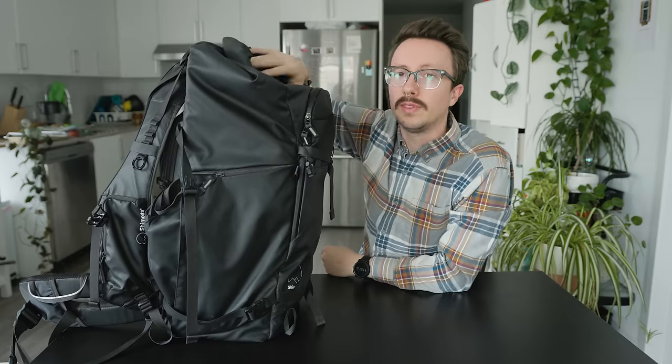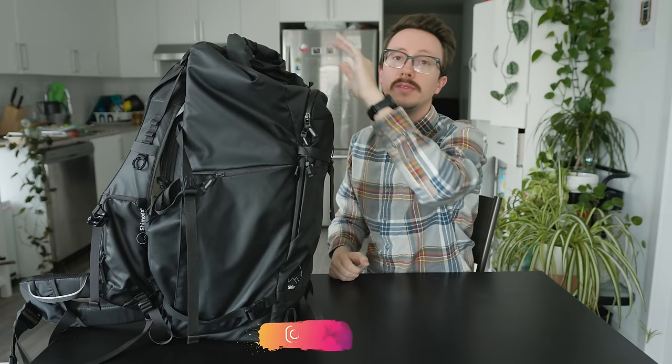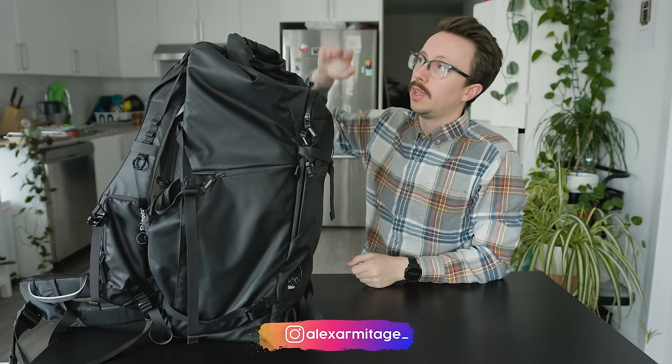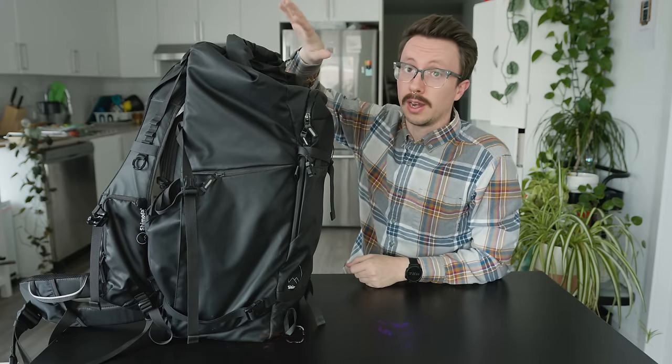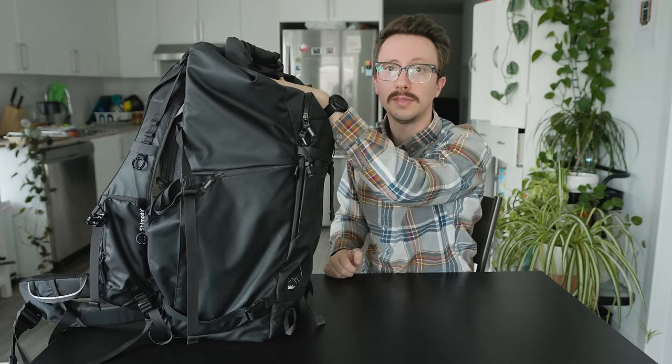When I'm on hikes and stuff, this means that I can stuff snacks, I can stuff the jacket I might be wearing that I'm now too hot to wear, and it'll just keep expanding for those light items. And it's really important to be able to carry that stuff. Sometimes I even just throw my camera up here just so I have ease of access to it really quickly. But what's nice about this for travel, like on an airline, is that I actually put my laptop bag up here and it actually sits pretty nice. I put my extra hard drives in here, anything that I need to take on the airplane. The key here is that if you're getting it onto an airplane, just make sure this looks small.